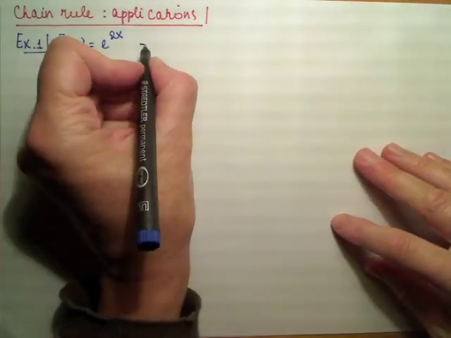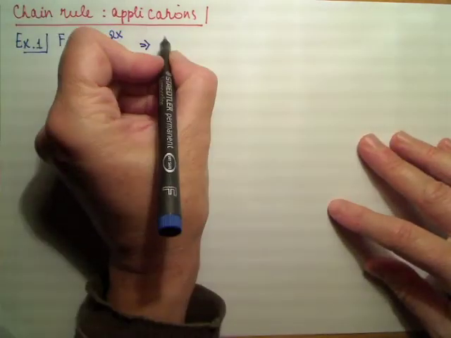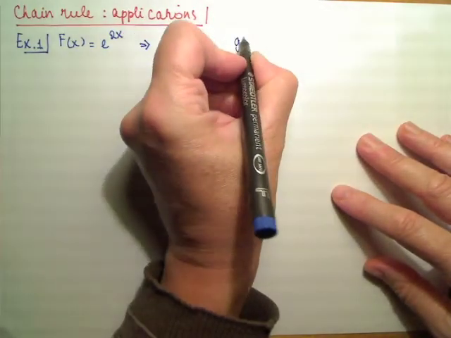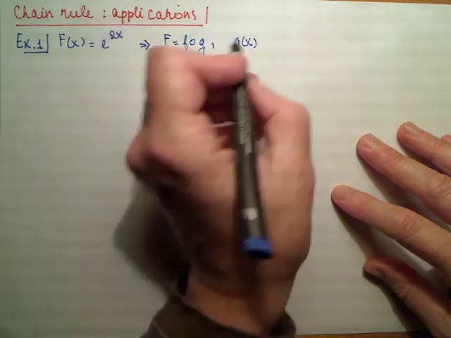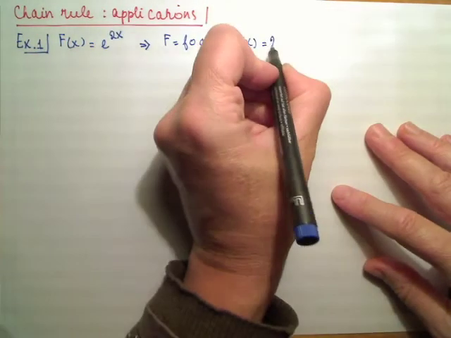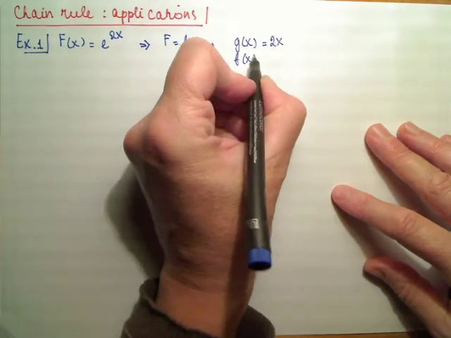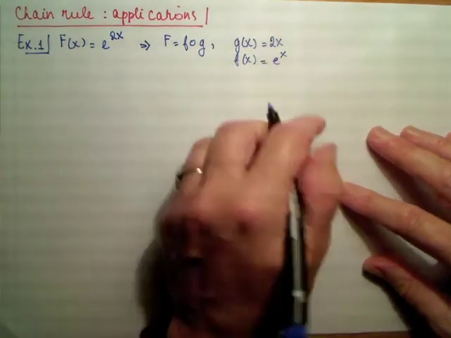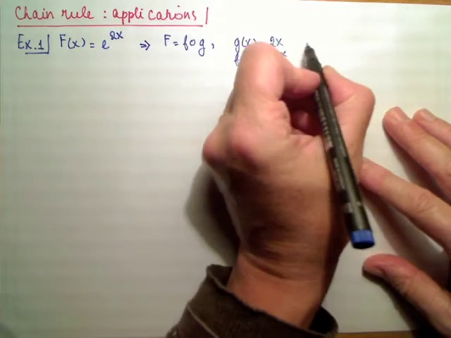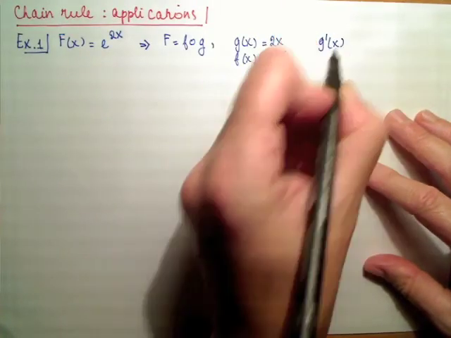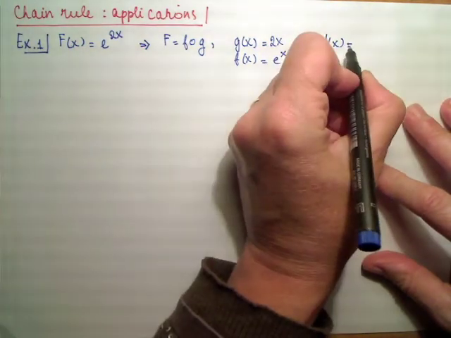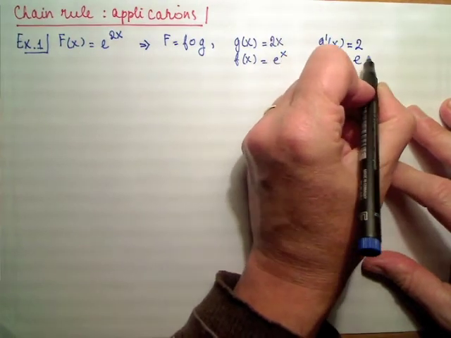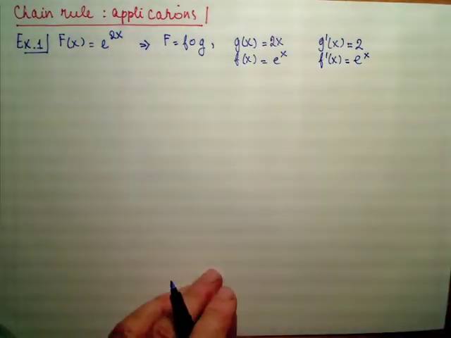Now we've seen several times that this is a composition of two functions, little f and g, where g of x is equal to 2x. So first we multiply x by 2 and then we put it into the power. So we do e to the power this argument. Fortunately, the derivatives of these functions are easily calculated. The derivative of g is equal to 2, and the derivative of little f is equal to little f itself, because it's e to the power x.